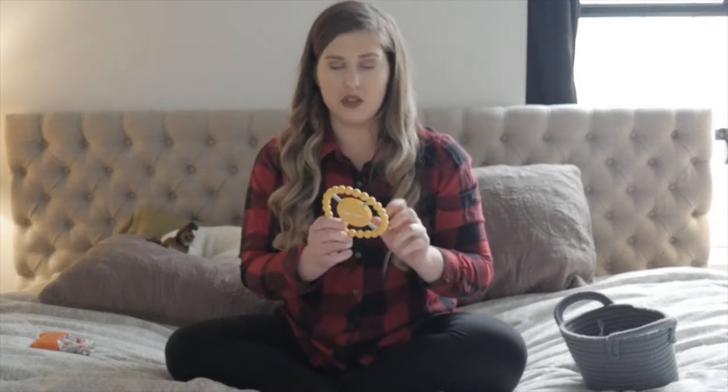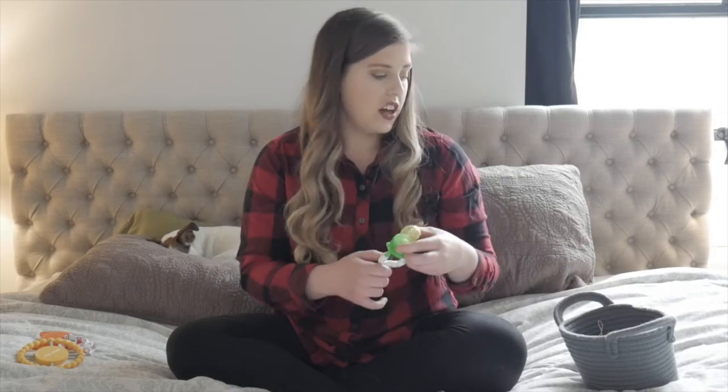This one I also got from Target around Christmas time — they had a big section with baby products like teething toys, place mats, hats and scarves. This one was super cute, it says 'Bite Me,' which I just love. I like that you can stick it in the dishwasher and in the freezer, which is what I do. I stick it in the freezer in the ice cube tray to get it really cold. It has all these different rings so it's super easy for him to grab, which is extremely helpful when your baby's really young and their hand grasps aren't quite there yet.